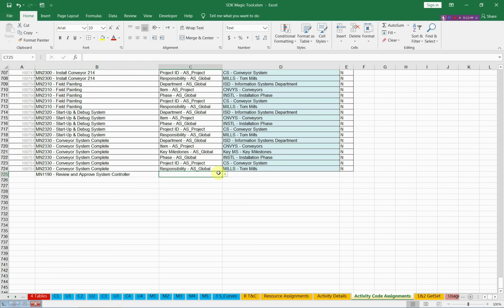You can also find a list of all code types that you can use in this project. Some of them are global related and the others project related. Just select any of these code types, and you will get a dynamic drop list for all values under these code types, and you can select any of them.